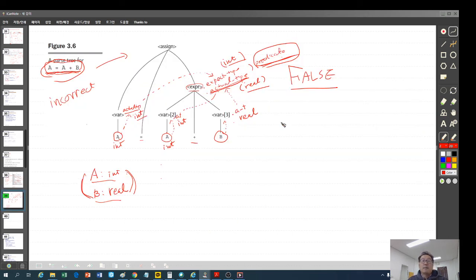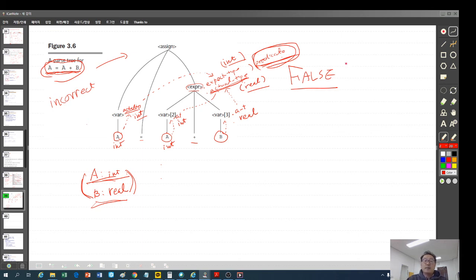For a given sentence, we can make a parse tree, and by using the semantic rules, we can determine attributes and compute them from the terminal attributes. Every predicate should be true. Otherwise, it is not a correct sentence in this grammar.